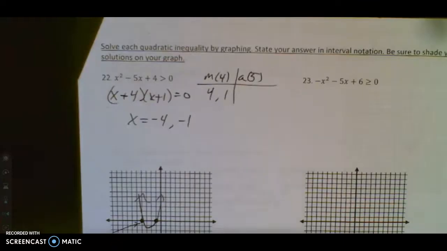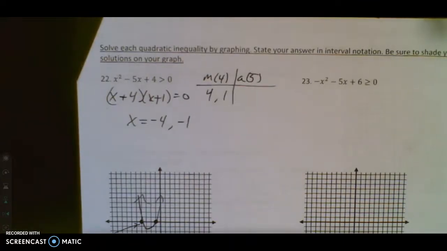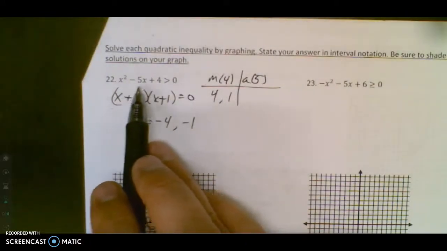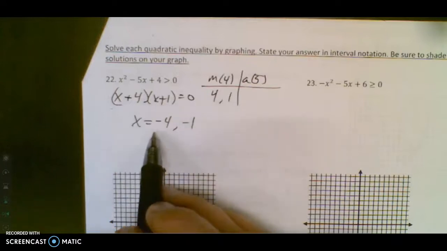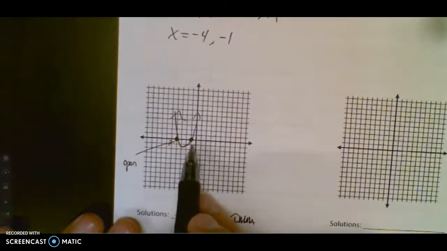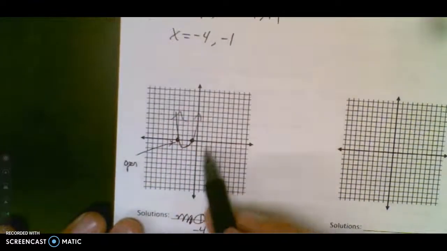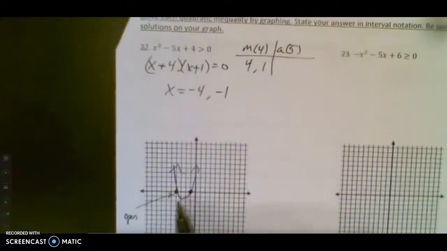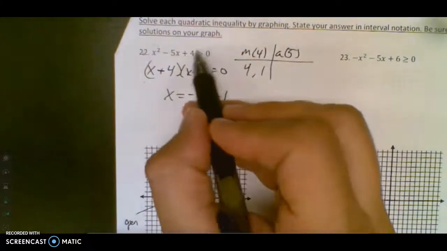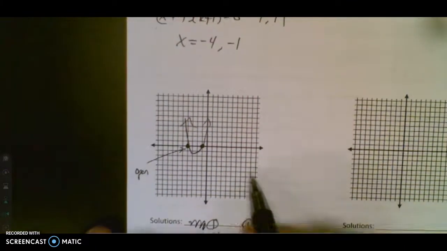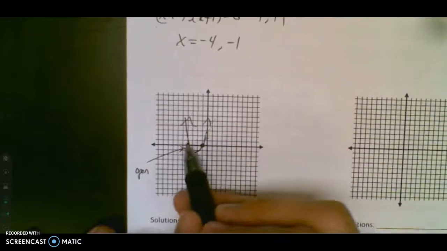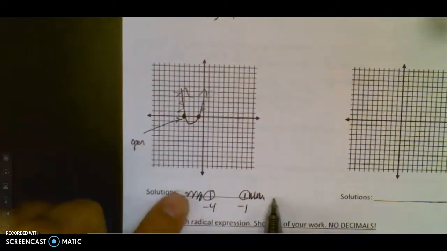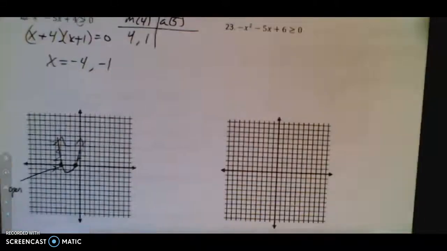The next one says solve by graphing. Now you don't have to sketch a perfect graph. You basically got to do the problem the same as we just did, where you set it equal to 0 and factor it and get your two answers. Those are your two x-intercepts. And then this graph opens up, right? So when it opens up and I'm looking for where is my graph greater than 0, well, that's out here and out here. But I'm only concerned with the x's, so I make sure I shade out. So it's kind of like our answers before.